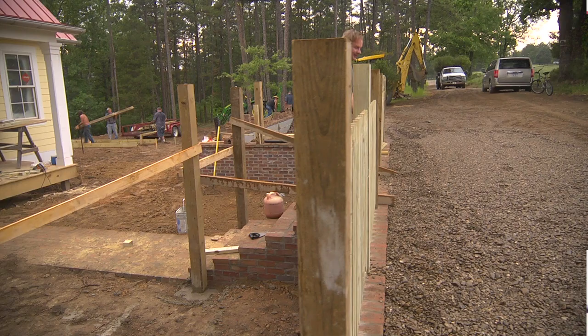The American Dream: a house, a garage, a car, two-and-a-half kids, a dog, and of course a white picket fence. They say an eco-friendly house can't be built in 150 days for $150,000 — and I say it can. I'm Alan Smith. Join me as I push the limits with time, budget, and creativity with the Garden Home Challenge, exclusively on eHow Home.